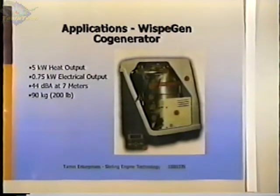This is a cogeneration system that's being developed in New Zealand. I've met the guy. He's got some patents on this. He's a professor at the University of Canterbury in Christchurch, New Zealand. It started out as being a power system for charging batteries on yachts, and it's a four-cylinder Stirling engine, a Siemens-type engine. This is the burner end, and the cooler and the rest of the mechanism is here.